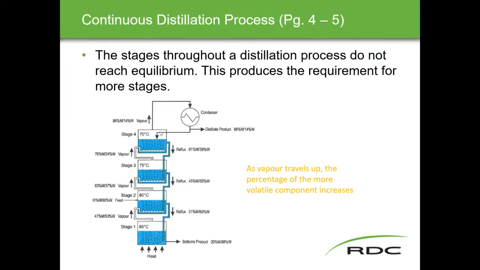Then the vapor comes up, of course, out of the column into a condenser, which cools it back down again because we cool that vapor into a liquid. And that liquid is what we call distillate, or the product that we want to get. And then we pull that off the side and we put it in the tank and we sell it, or we feed some back into the column.